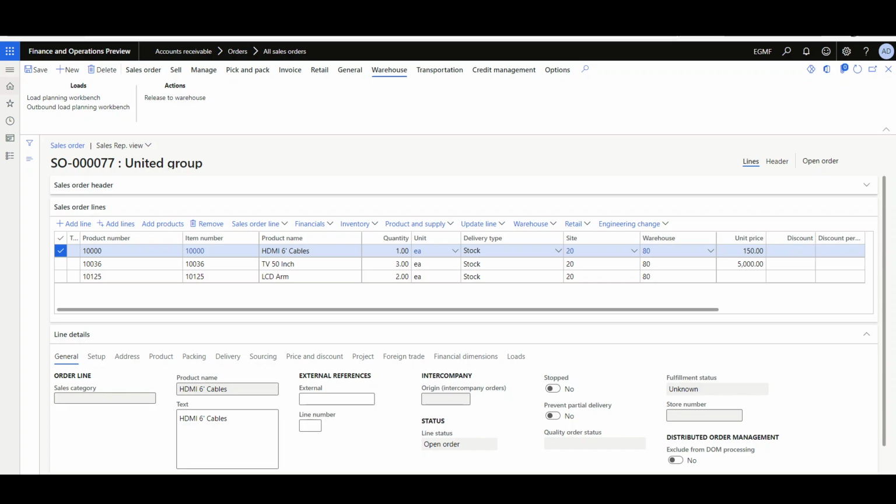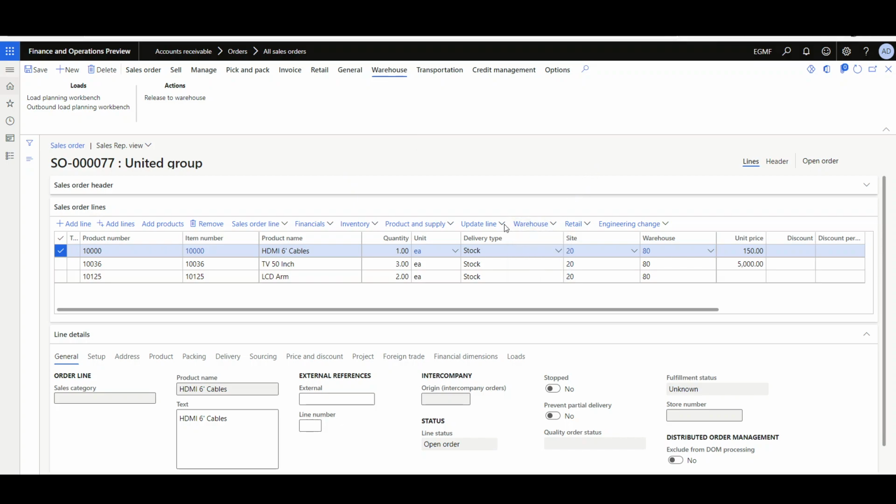Then I created another sales order where the first order line is 1 each, and the second sales order line is 3 eaches, and the third sales order line is 2 eaches. So for this sales order, I will expect 2 works to be generated. The first one contains the first and second sales order line, since the second sales order line is 3 eaches, so this meets the maximum quantity per work line, and another work will be generated for the third sales order line. Now let's review the generated work.